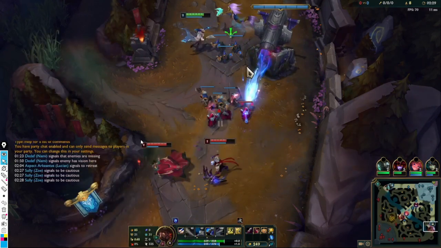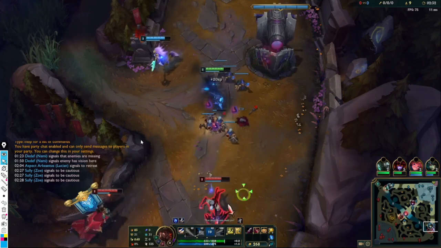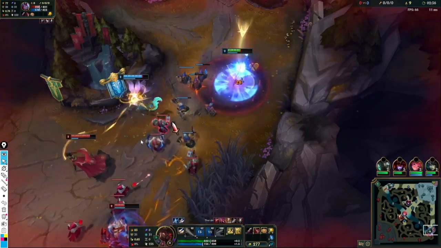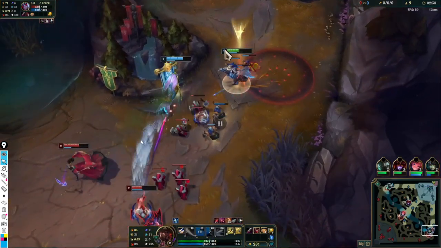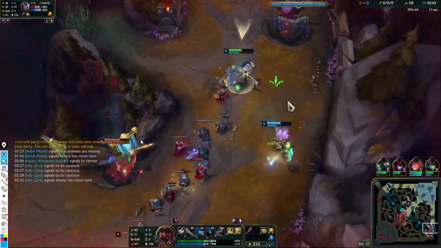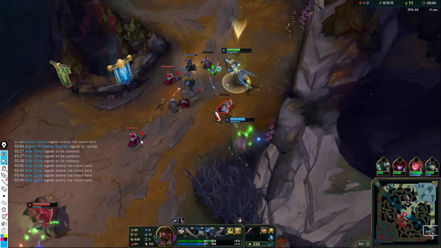Now that I have my E available, again, I should wait for my First Strike and play around the Nami E. I did not wait for my First Strike, but I did play with the Nami E, so I kind of achieved half of that. And now we play for push again. We're just auto attacking, getting our minions. Now, one of my learning objectives in this game, I had 3 learning objectives in this game. The first one was to minimize my deaths.